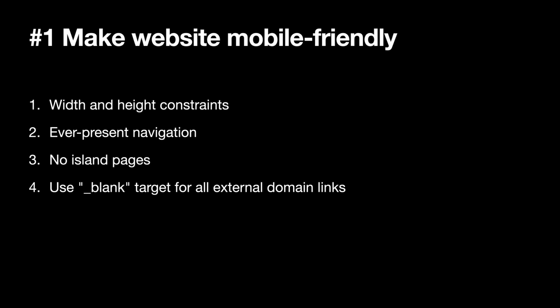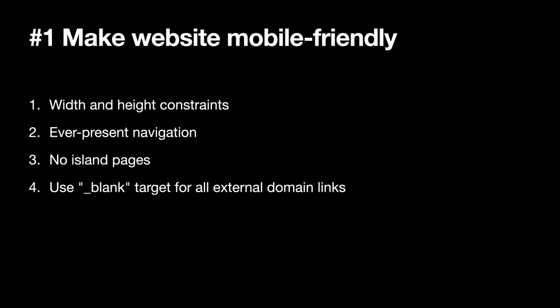This means the following. Your app needs to take into account that mobile devices are smaller in width and height, and so the page needs to shrink and not stretch beyond the natural width of the phone. It's fine if it scrolls vertically, but it can't scroll horizontally. At least that wouldn't be a very good user experience. So make sure it works well on small screens, and make sure that you have ever-present navigation. What this means is always having a home link at the top left of your page that users can click and go back to the home page, because there isn't going to be any sort of other navigation in the app other than what's on the website.